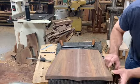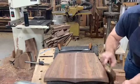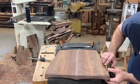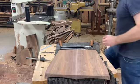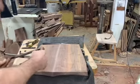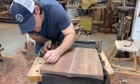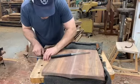My cinematography skills are struggling today. It took me like 10 minutes to get set up. I don't do this every day. Nothing felt right, but this seems to be working. Ooh, that's nice. Try to scooch this way a little bit. There we go. Get a better look at that. Sliding around on me a good bit.